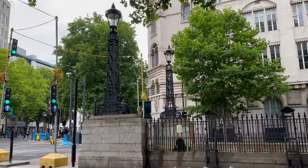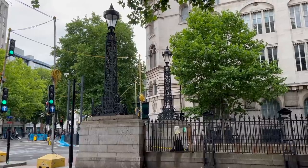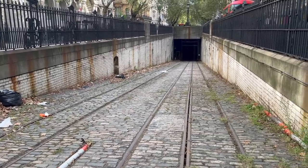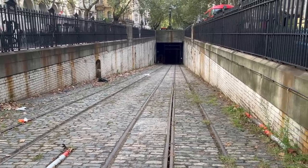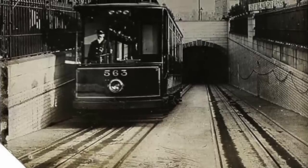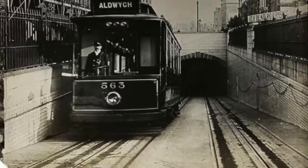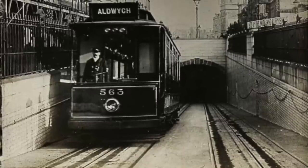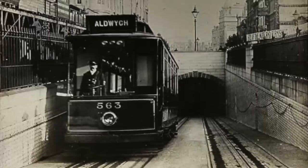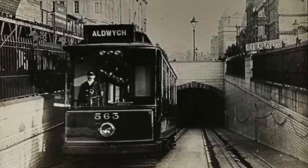Trams in London were usually double-decked, but having to dive under the Fleet posed a problem. The council's engineers believed that the gradient needed for a double-deck tram to get from below the Fleet to street level would be far too steep. So a shallower gradient was built and special single-deck cars were ordered. At the insistence of the Board of Trade, these had to be completely fireproof, and were constructed in steel and aluminium. One councillor did suggest open cars be provided for the benefit of smokers, but this idea seems not to have been taken too seriously.